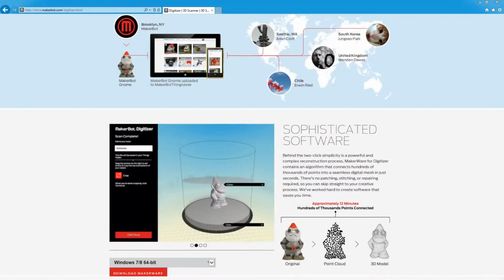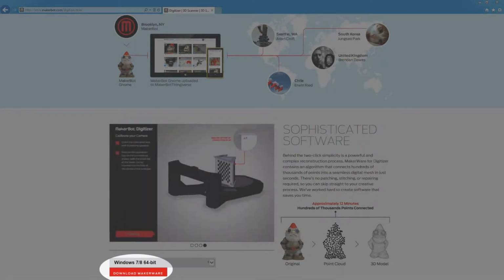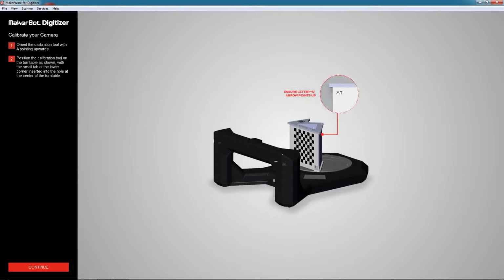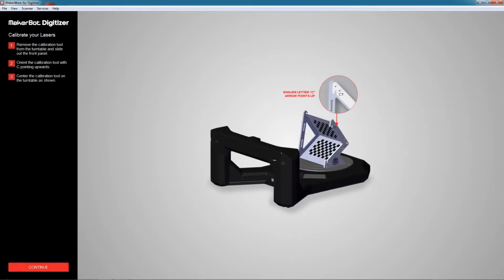Once you've found a sturdy spot for your Digitizer and it's all plugged in and ready to go, you can download the MakerWare for Digitizer software from our website, MakerBot.com. The first time you open MakerWare for Digitizer software, you'll be prompted with the welcome screen. This will guide you through a simple 3-step calibration process to ensure that your scanner is ready to go. Let's take a look at how that works.